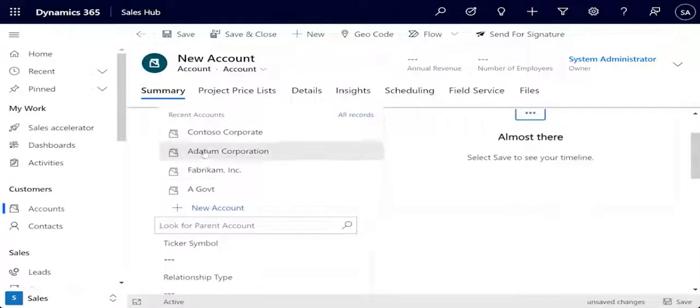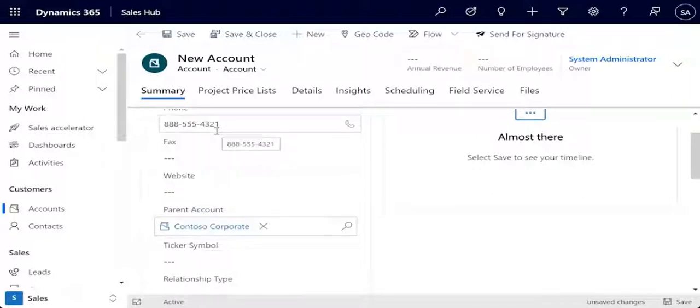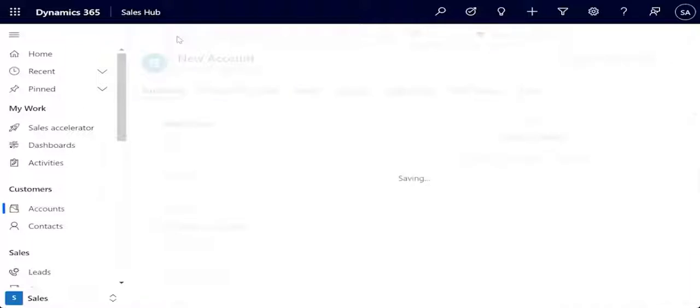So the parent account is going to be right here, and if I click on that search bar, you can see the recent accounts. I can set it for Contoso Corporate. So now I've created a parent account with a child account underneath it, showing that they are together. I'm going to go ahead and select Save.